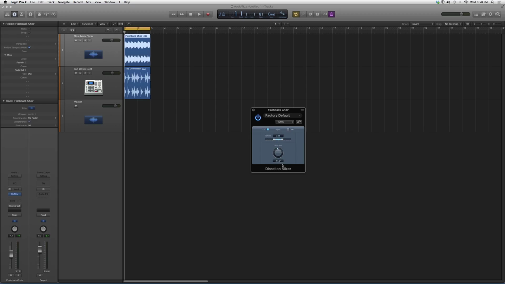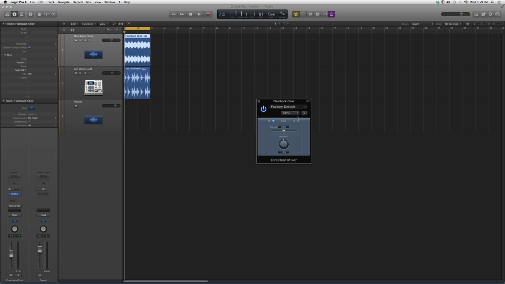Basically what I want you guys to do is go throw this on a vocal track. That's the best way to understand it. Or go throw it on a guitar track or instrument track. Play around with the spread. First, take it all the way out and mix it both directions to see the effect, and then take it all the way down and then mix it in both directions to see the effect. This will allow you guys to get a good understanding of it, and then use it to your benefit in the future.